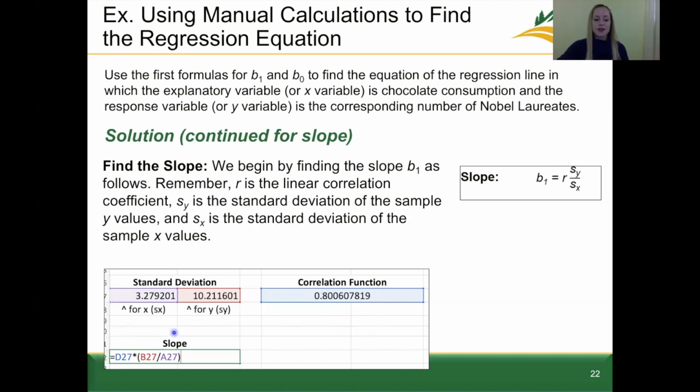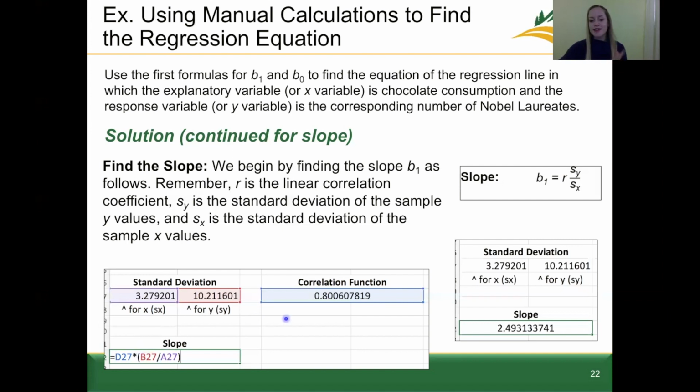Similarly, in this equation, I also click on this cell to use this full unrounded number for my sample standard deviation for y as well as for x. Do not round any of these individual values here to calculate the slope. Just round to 3 sig figs at the end. So again, the unrounded numbers here, then I click enter, I get this value for my slope.